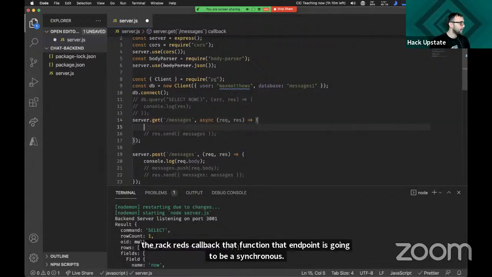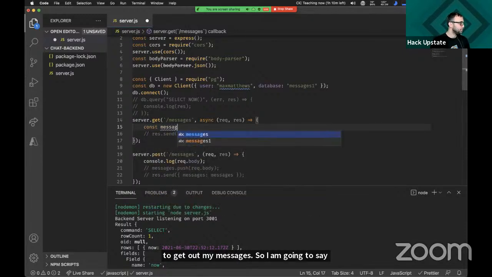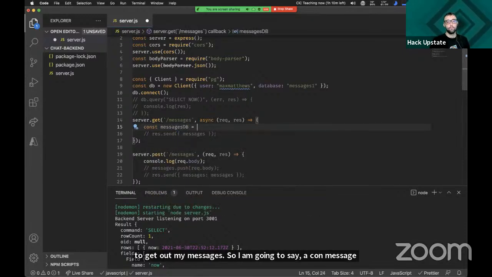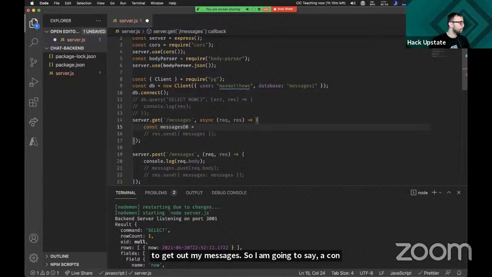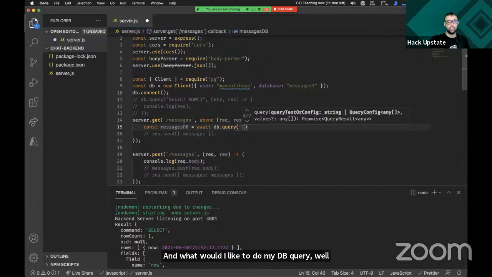Okay, so we add that in, and what I want to do is get out my messages. So I am going to say const messagesDB. We can name that whatever, it's just a variable name. And I am going to await a DB query. What would I like to do in my DB query? Well, I'm going to use backticks just so I have the freedom of using quotes and not worrying about it.